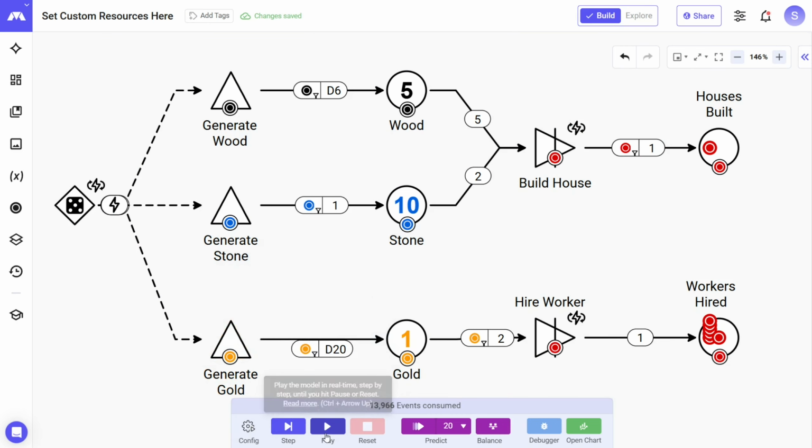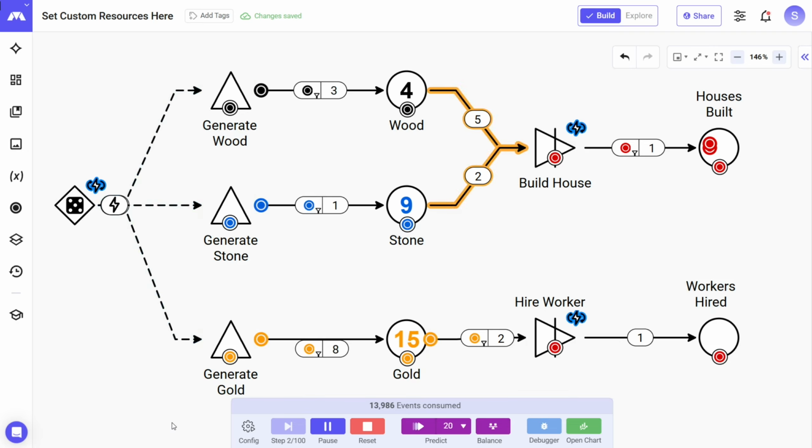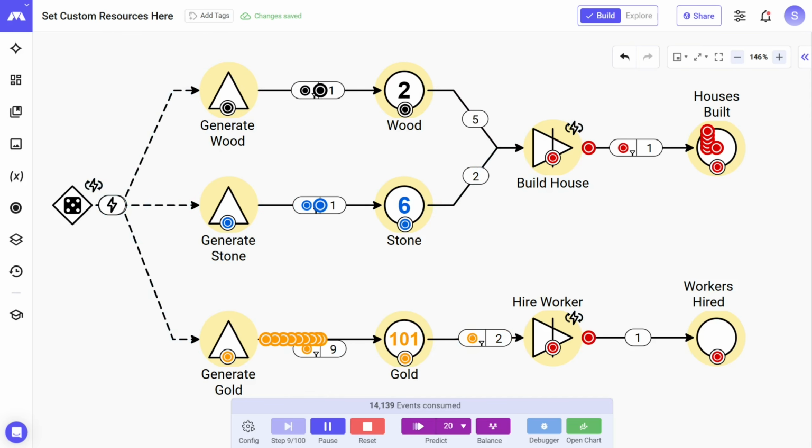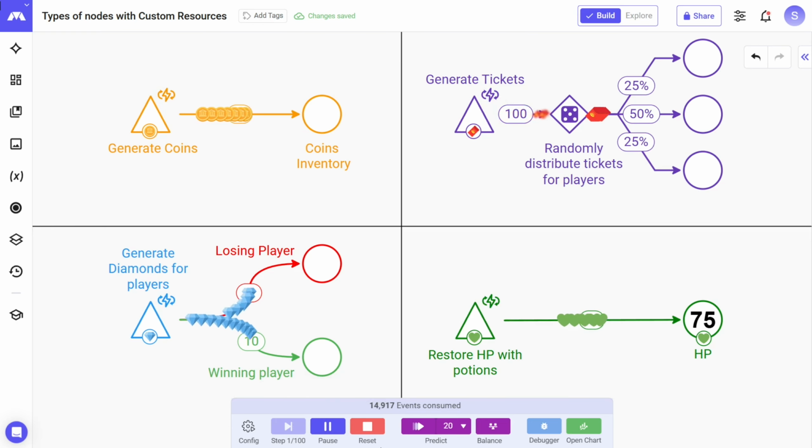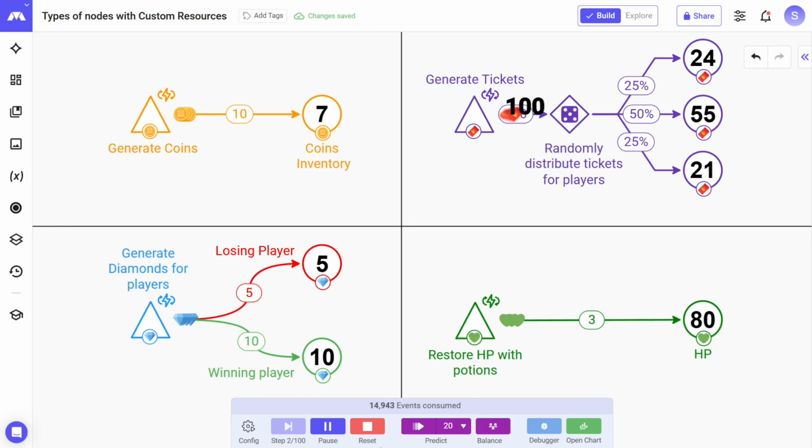In Machinations, only specific components are compatible with custom resources, while the rest perform their action regardless of the type of resource transferred. The following diagram nodes should have their resource field specified. Sources. They generate a specified number of selected resources in your diagram. Whether you are generating crafting resources, coins, health points, diamonds, or workers, sources will provide an unlimited generation for your custom tokens each time they are triggered.